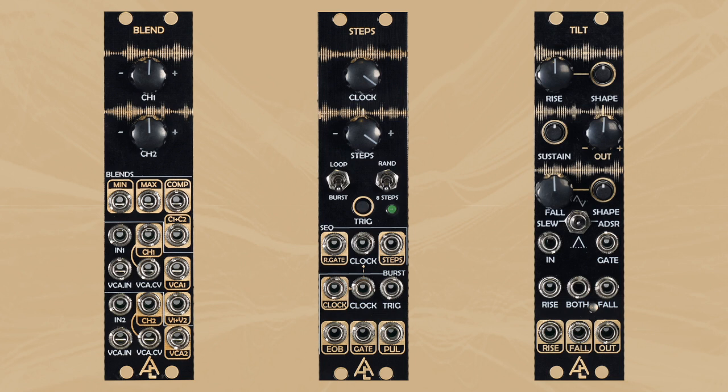So that's where that added on, and then realizing that I was going to have a bunch of CV ins, I could essentially give all kinds of CV processing capabilities there with the min, max, comparator and sum outputs on Blend, to make a nice dense companion for Tilt because of the VCA capability, as well as the extra CV processing that you can get. But again, it keeps them separate. So folks that are working with smaller rigs, more constrained systems, can pick and choose what they need for a particular set, for a particular moment.